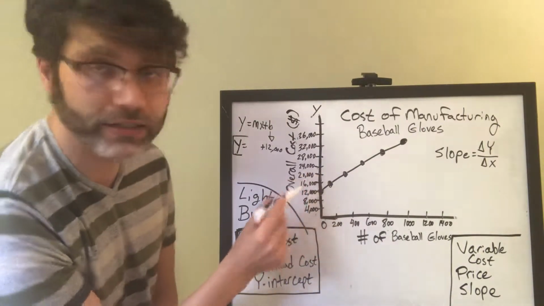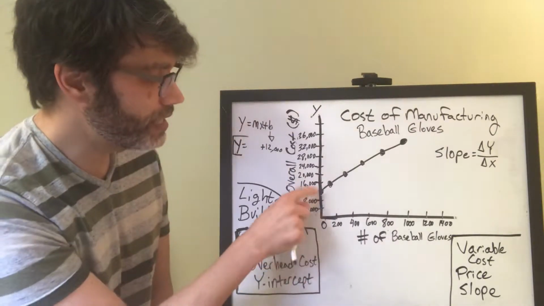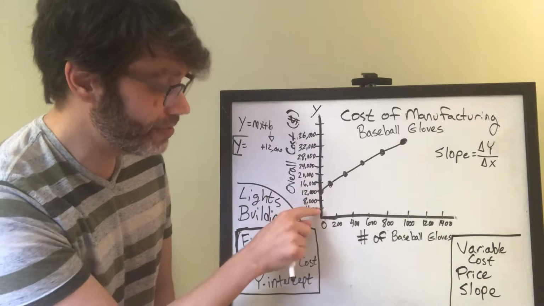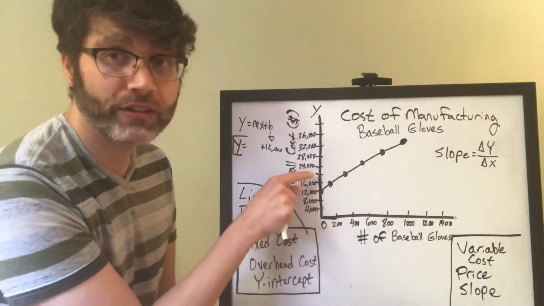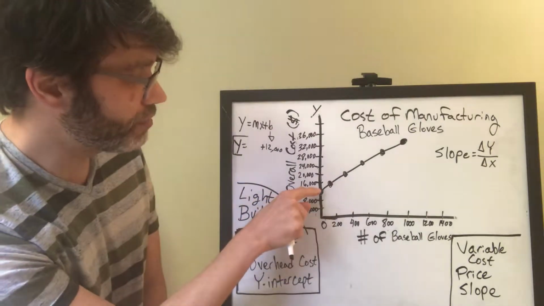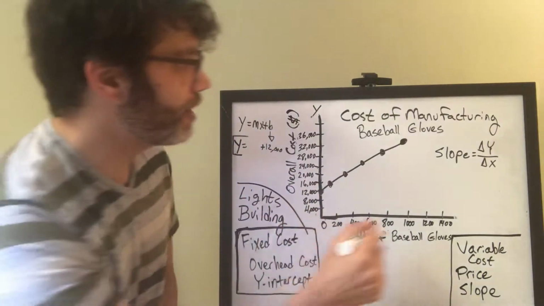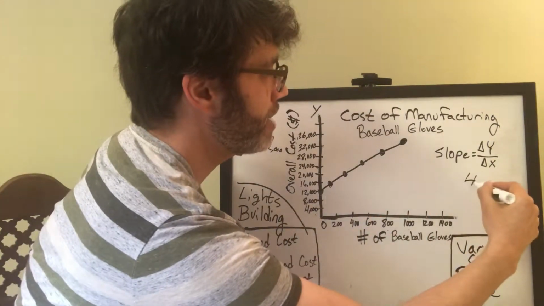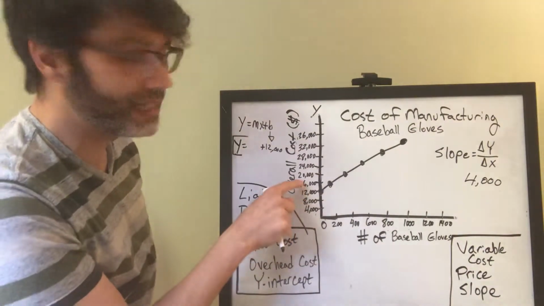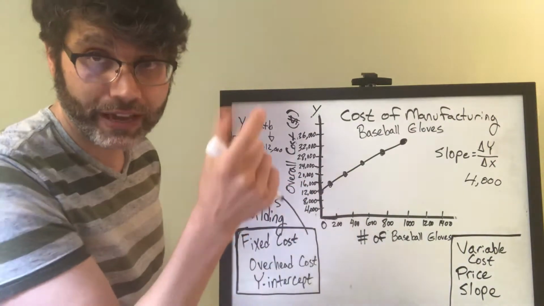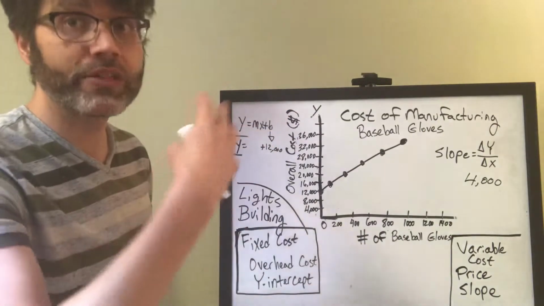Each of these notches, remember, please take into account the scale of each of these notches. In this particular example, each notch is $4,000, okay? So if I go from here to here, that's 4,000. Just one notch is 4,000. So if I go up 4,000, that's a y change of 4,000, from 12,000 to 16,000. If I start at 12,000 and I go up to 16,000, I increased $4,000.